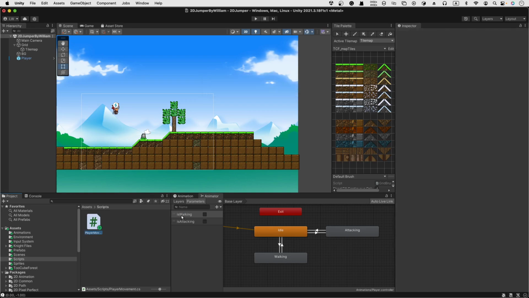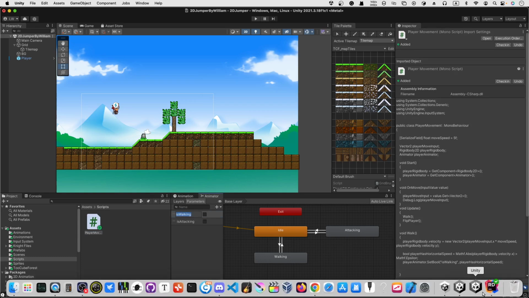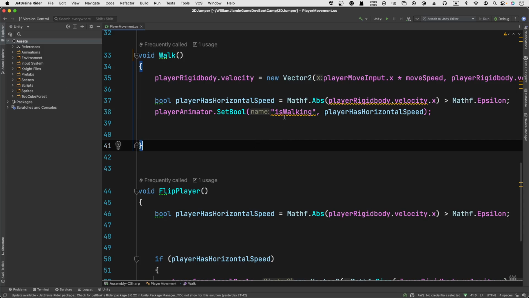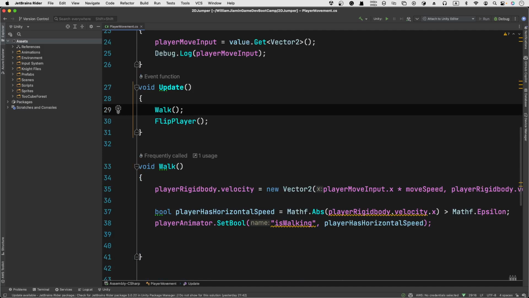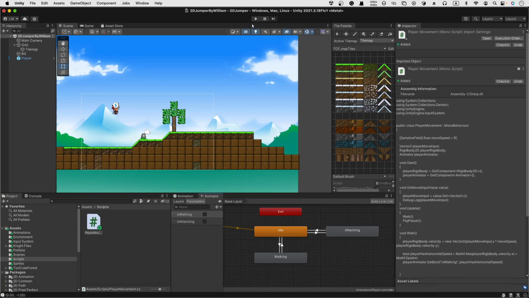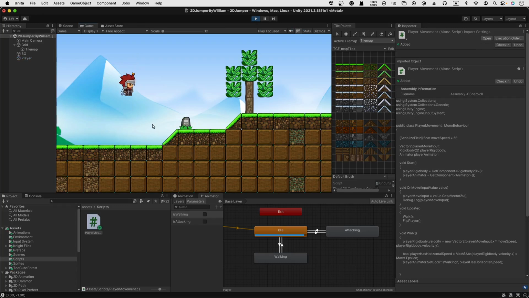If you're not so sure about the exact name of it, you can just double click it, manually copy that, and go back to whatever code you're doing. String-based property lookup is inefficient. Yeah, even though it is inefficient, let's just use that. So let me just copy and paste it. Just make sure it's exactly the string. Okay, so let's go back. Let Unity do the work of loading that script, and then left and right.